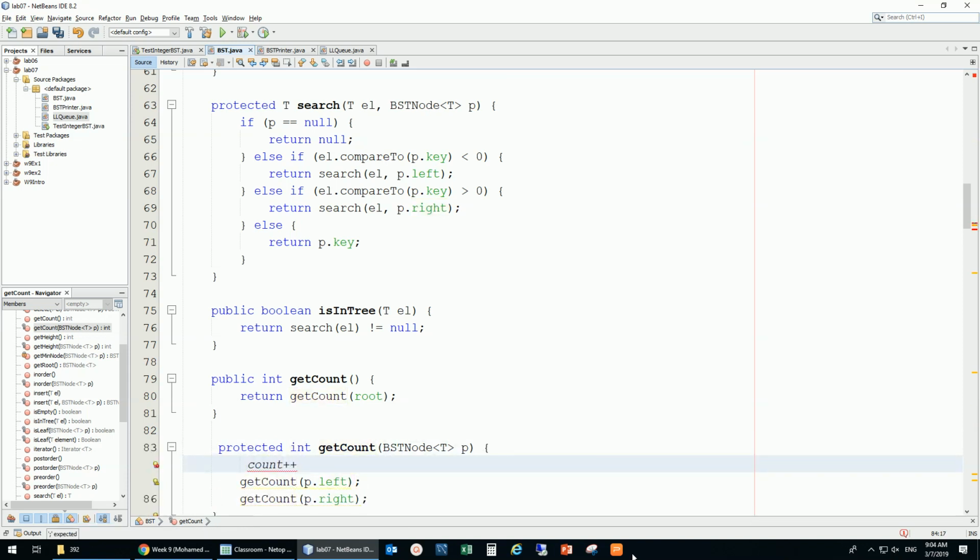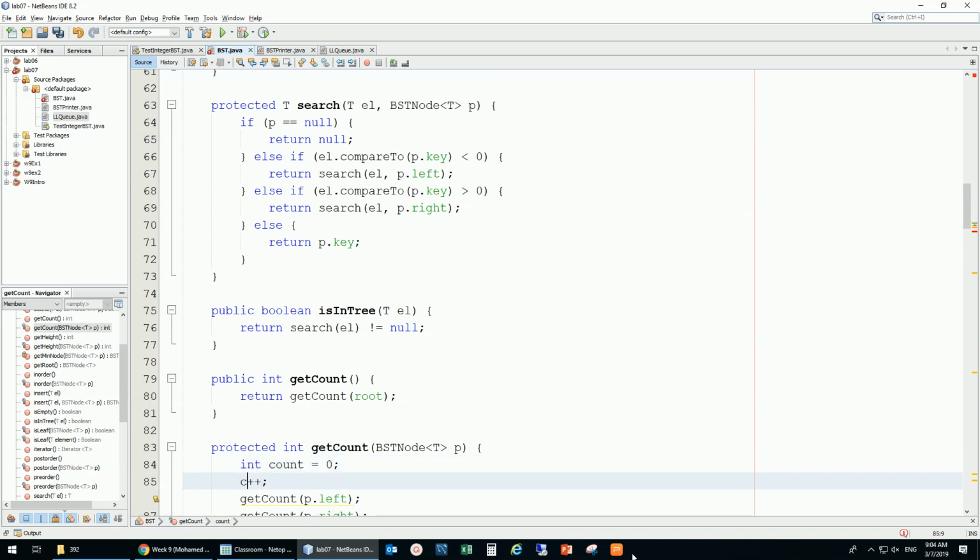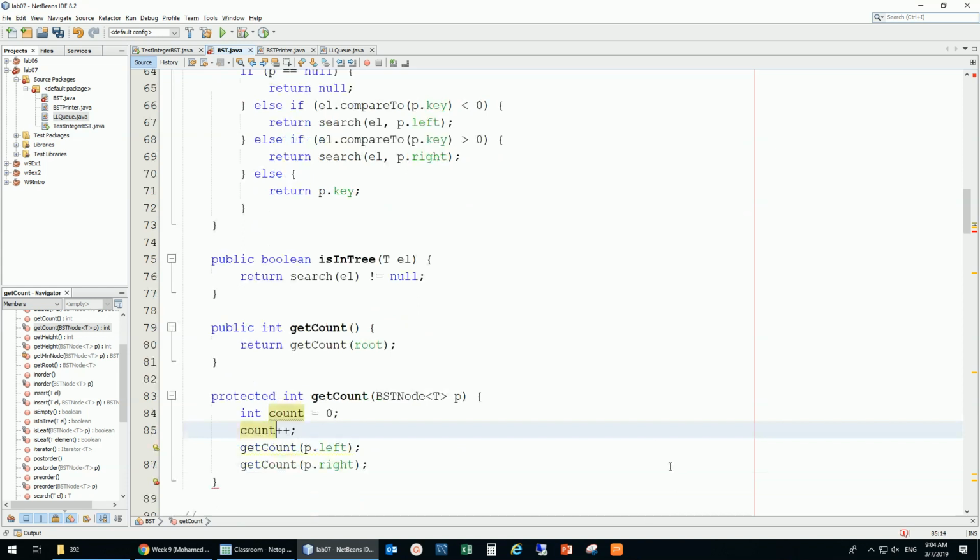Count plus plus? What is count? We have to declare it. Where? Like here? Yes. Int count... No, count is equal to 0. Yes. And then count plus plus? Every time it's going to go 0, 1, 0, 1, 0, 1. Yeah. Because every time now you're going to call this, it's going to initialize a new count, and it's going to increment it to 1, and then go to the left, and then new count. So it's not going to accumulate the different counts.